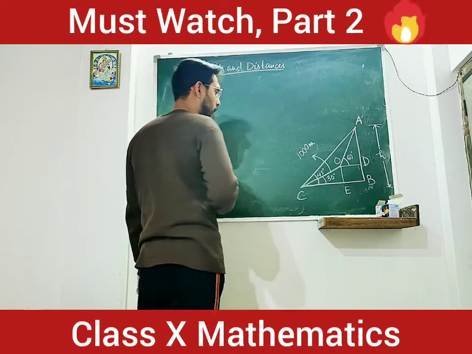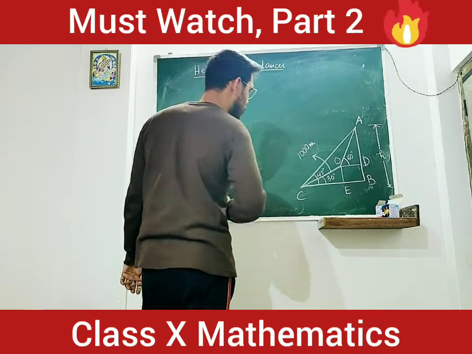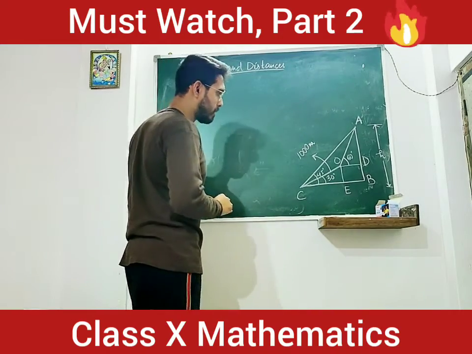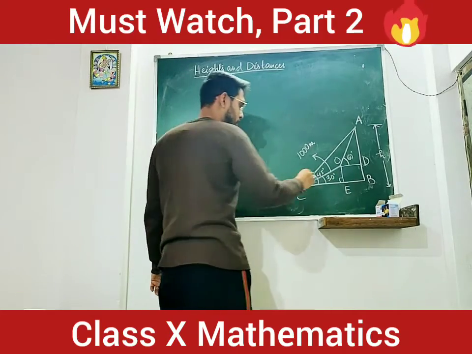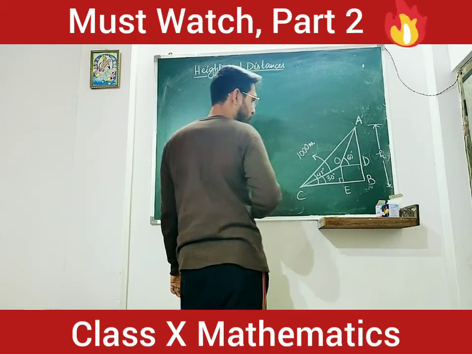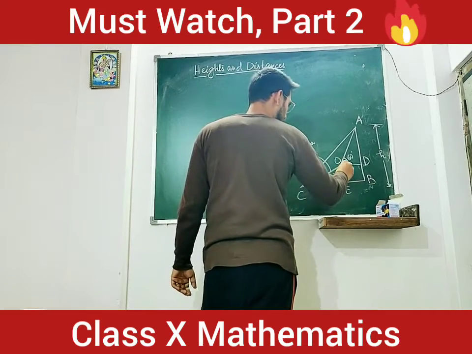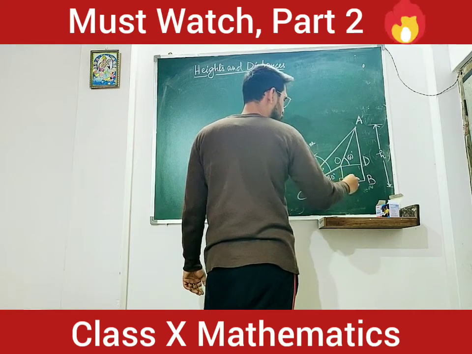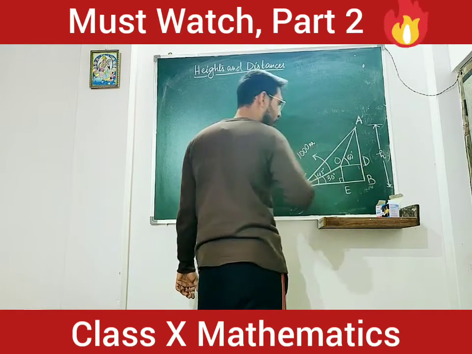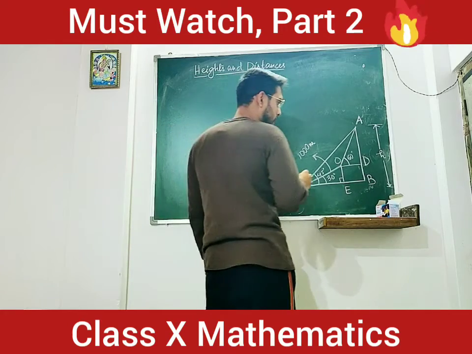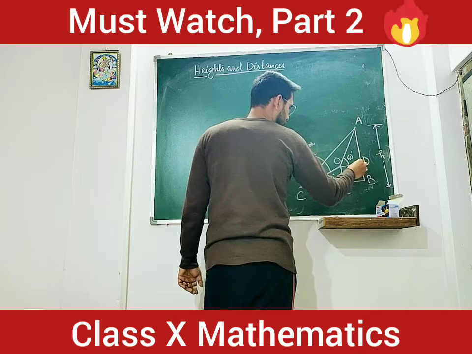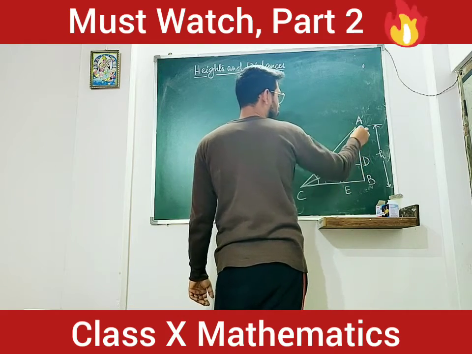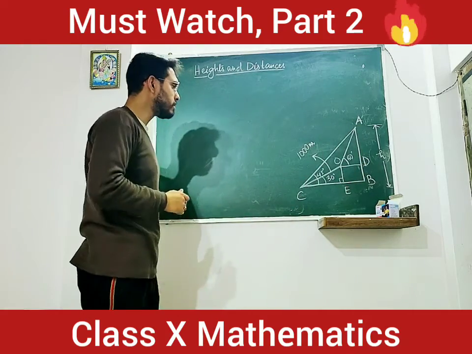So before we find that, we need to find out certain other terms also. So let us start with this particular triangle. This is 90 degrees, so this is 30 degrees. First, if we find out the value of this one, we can find out the value of this one. That is the first thing, okay? And this is 60 here. So if we find out this one, then we'll be able to find out this one also, right?